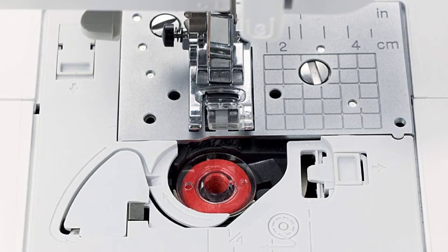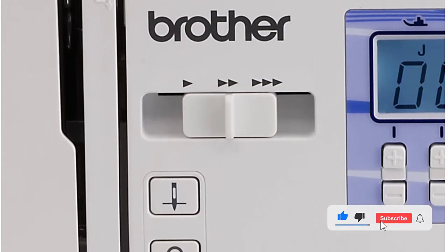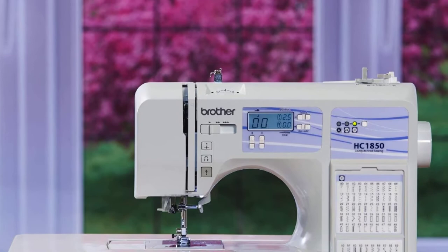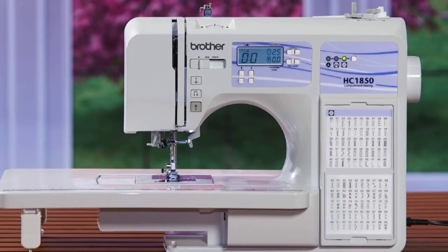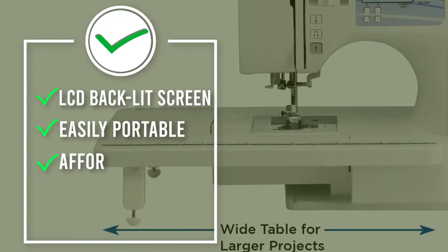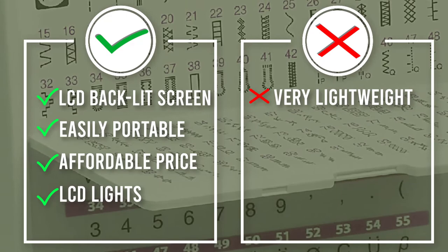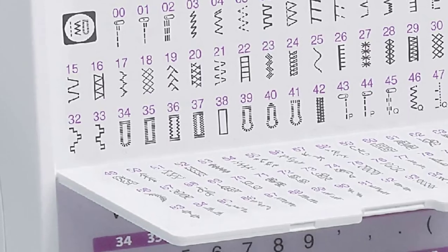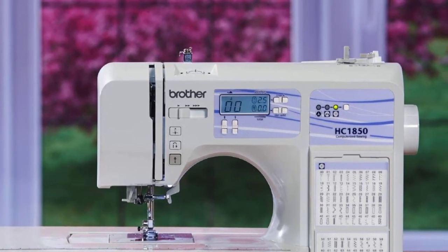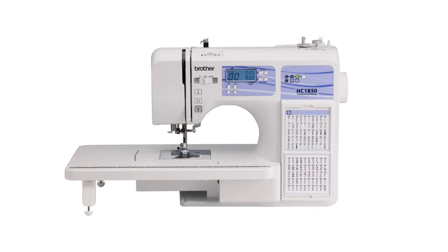One of the features that really set it apart is how easy it is to use. The included instructional DVD provides crystal clear direction on how to operate your new sewing machine and is much easier to follow than a booklet. They've also included a bilingual user manual. The white LED lights illuminate the working area, and a backlit LCD screen makes it great to use at night. With 14 built-in quilting stitches and a wider detachable table, plus 130 included stitches, you have decorative stitch functions, garment construction stitches, quilting functions, heirloom stitches, and auto buttonholes.